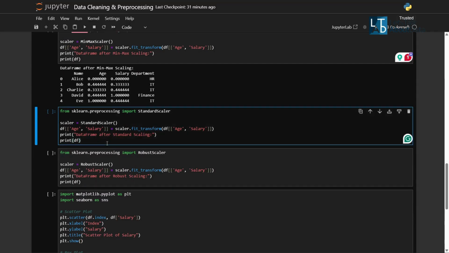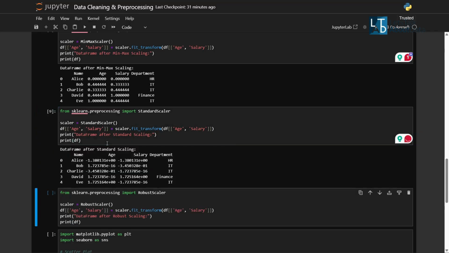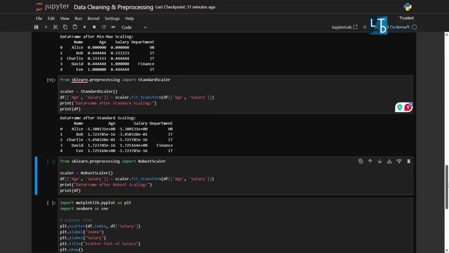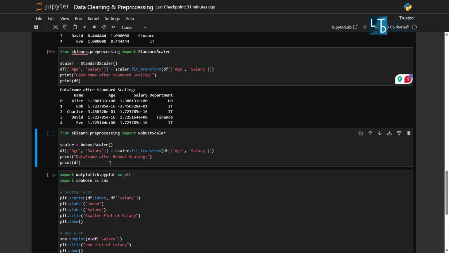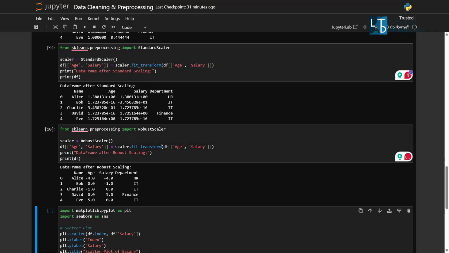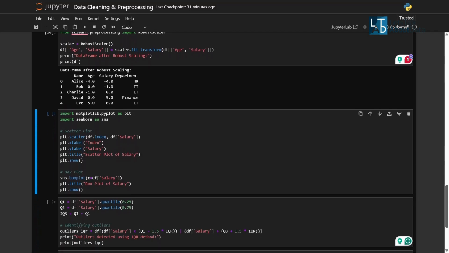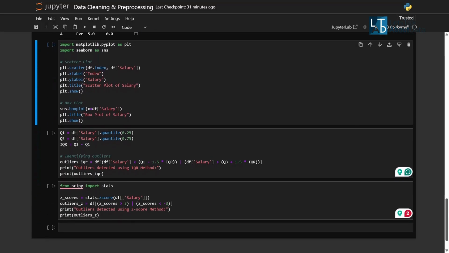Standard scaler standardizes the dataset to have a mean of 0 and standard deviation of 1. It's useful when data follows a normal distribution. Outliers can often be spotted using visualizations like scatter plots and box plots.